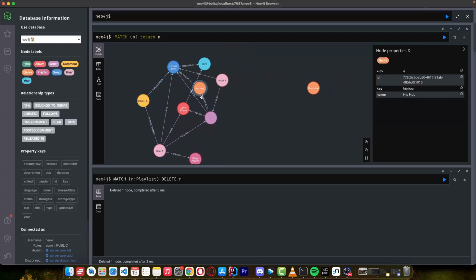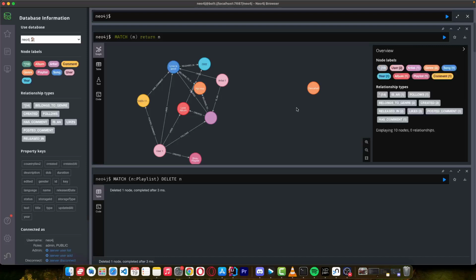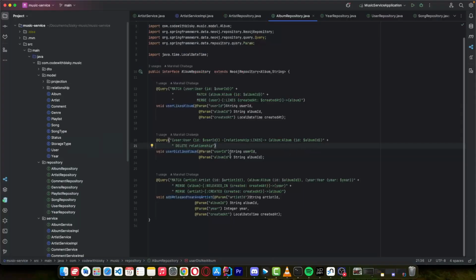This comment was added, the user one is the one who posted the comment, and the comment is for this song. By the end of this tutorial, you'll be able to create all these relationships for your nodes, and you can learn more because we are going to debug some of the errors that we created in the previous tutorial, and we can come up with this diagram by the end. So let's get started.